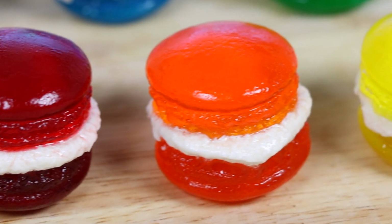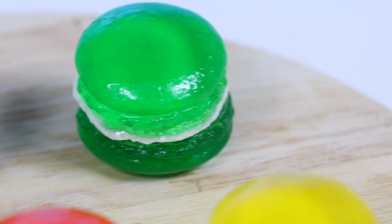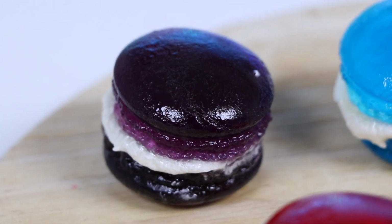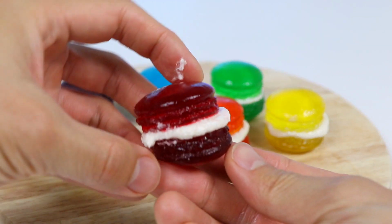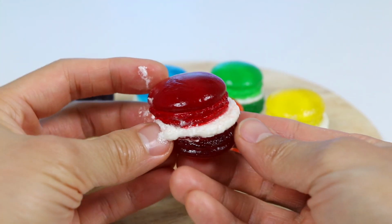Alright, so here's a closer look. You made perfect Jello macarons if you have the filling oozing out just a little bit, so keep that in mind. And what do you think? These look pretty darn real, right? Okay, now it's the moment you've all been waiting for. It's time to do a taste test. So these are a little messier than actual macarons because the filling might end up on your hands. But besides that, these look amazing.